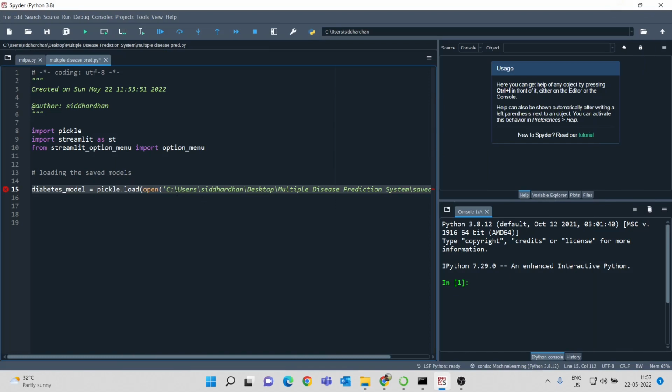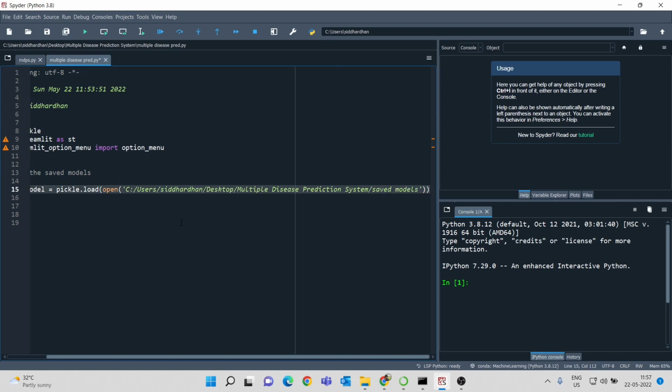The main thing that you have to note is that here we have backward slashes, right? You have to replace all those backward slashes with forward slashes. Then only Spyder understands that it is the path of the file that we are mentioning. We know that we have created a folder on the desktop, so it is in desktop, multiple disease prediction system, and in the saved models folder, right?